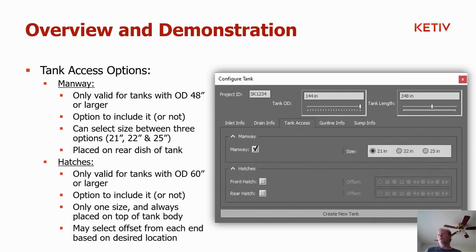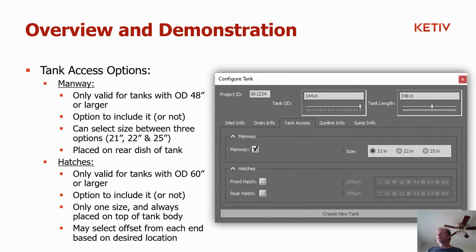Moving over to the tank access, here's where we start to have some preconditions. A manway, just because all the manways we're using are pretty large, we can only put manways on tanks that are 48 inches in diameter or larger.